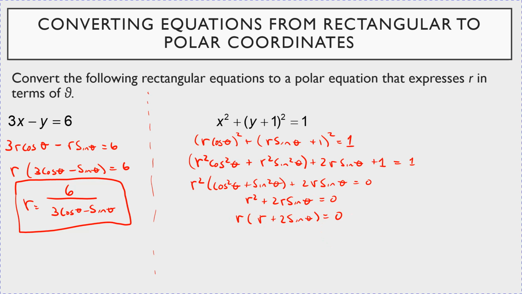So look, I have two things multiplying to be equal to 0. I can either have r is equal to 0, or r plus 2 sine of theta is equal to 0. Well, r equals 0 has no terms of theta, so I'm just not going to worry about that. To solve the other, it's just r is equal to minus 2 times sine of theta. So I was able to get r in terms of just theta there. You've got to trust the process. You've got to go through, simplify, simplify, simplify, and then just get r in terms of theta, if you can.